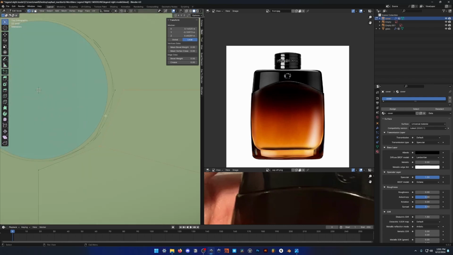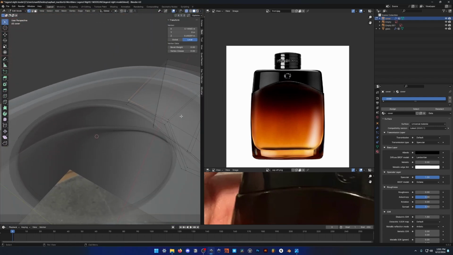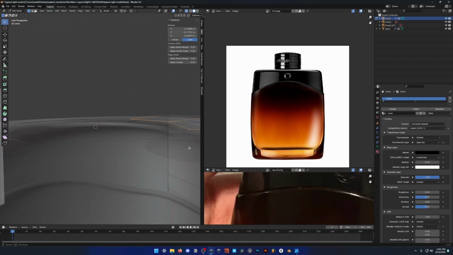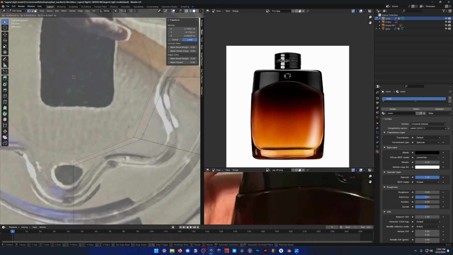Actually, let's finish up. I want to select these top 3 vertices right here, right? Extrude them so they line up with the ones under them. So G Shift Z, right? G Shift Z. There we go.